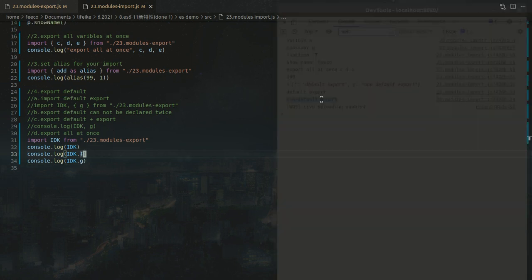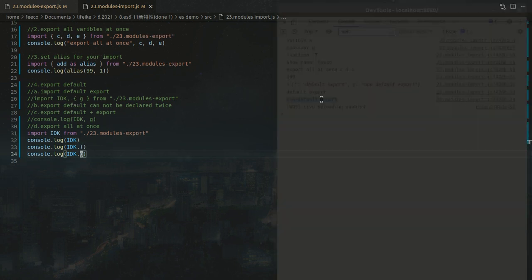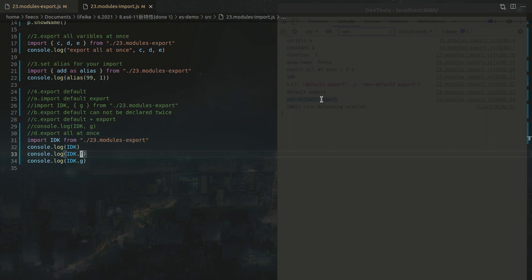The variables or functions or classes will be properties of this module object. All right, so this is pretty much everything about modules. Modules are very useful in our daily programming. Okay, this is pretty much it for today. Thank you.